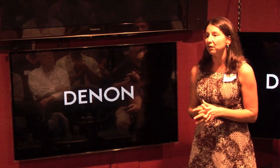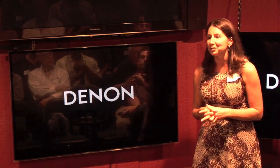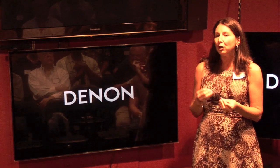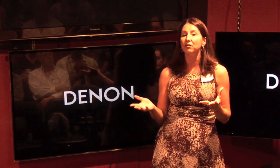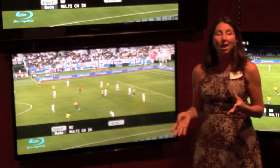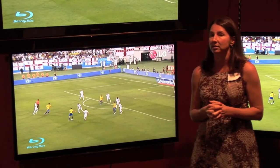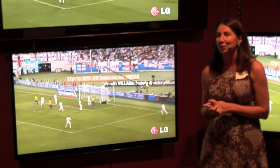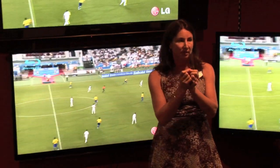Some of the other options with the 9500 — we have a Picture Wizard. I love Picture Wizard because it is a seven-step process for the consumer at home to get close to just the tip of what a real calibration can do for their TV. It's seven to nine steps. It's similar to an HD TV calibration disc — built into the TV on the LG 9500, and it's a core technology that comes on every LG TV this year in 2010. It gives someone thinking about a professional ISF calibration just a small taste with that seven-step process.